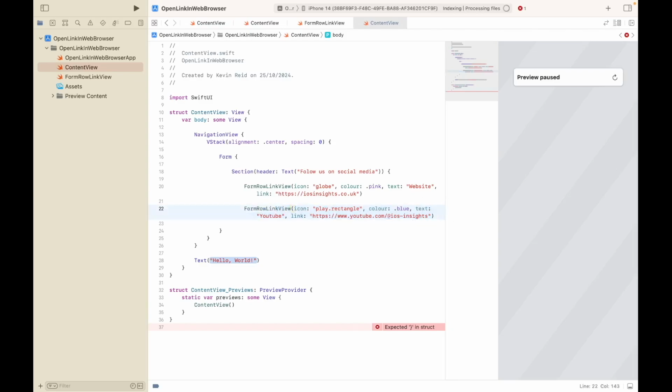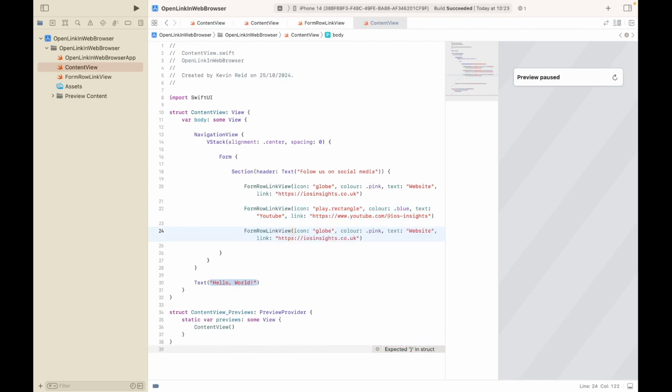And then the final row you need to create is called Patron.